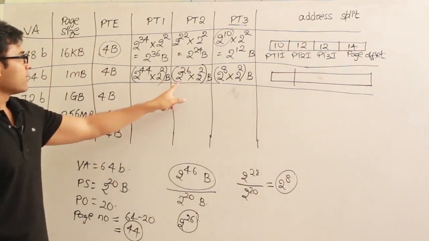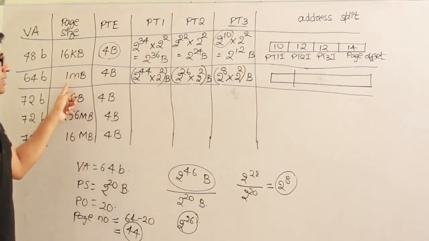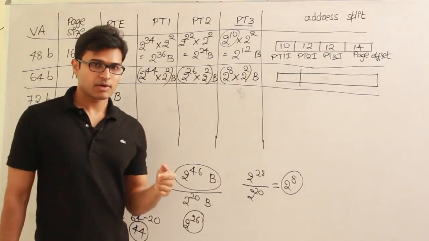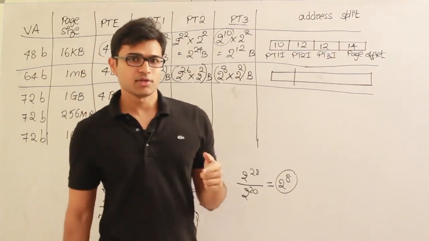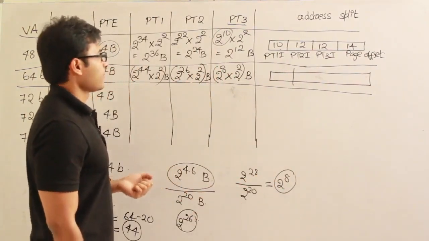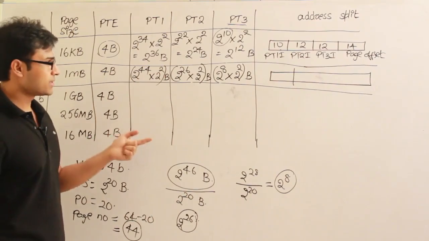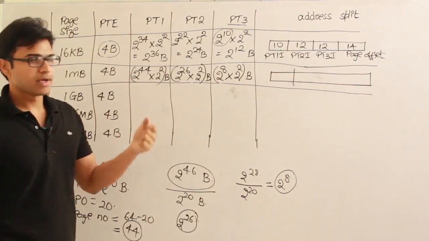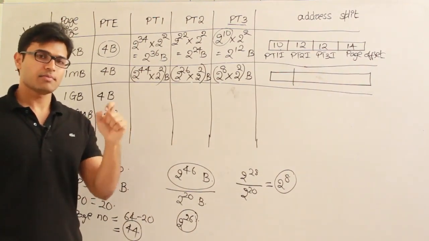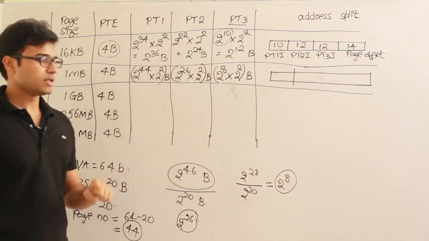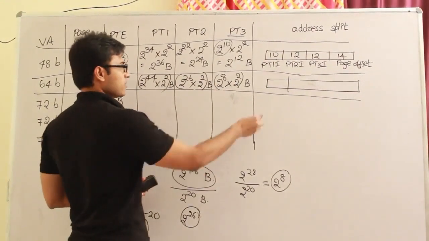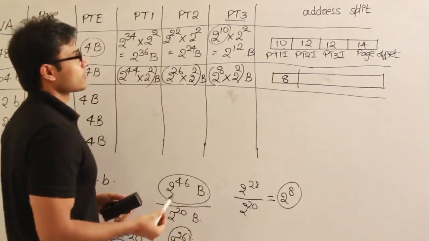And here if you watch it, this is 2 power 28, but the page size is 2 power 20. I cannot put it in one page. That is why I am going for one more level. So how can you decide whether one more level is required or not? If the page table is larger than the page size, you go for one more level. Got it? Fine. And now in the last level, it so happens that sometimes we don't need the entire page. In that case, you have to find out how many entries are present in the last level page table. The number of entries present in the last level page table is 2 power 8. Therefore, in order to identify one of the entries, I need 8 bits. Got it?